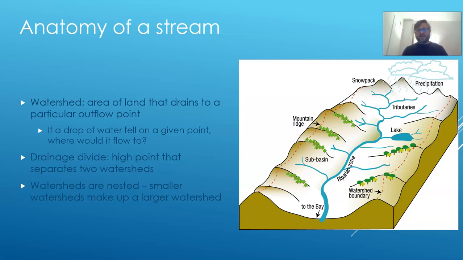And then the third point that I want to make here is that watersheds are nested. A large watershed is made up of smaller watersheds for all of the tributaries. On the diagram here, the dotted red line shows the boundary of the watershed of this stream. All of the water that falls on the ground within that dotted red line eventually flows out at the bottom of the diagram, where it says "to the bay." But we could subdivide that. You can see that the ridge has these little sub-ridges coming in, and then there are all those little tributaries. Each of those little tributaries has its own watershed that makes up part of the larger watershed of the main stream.